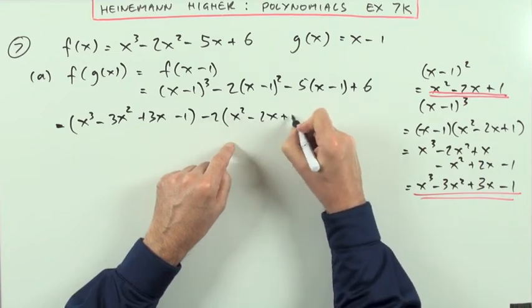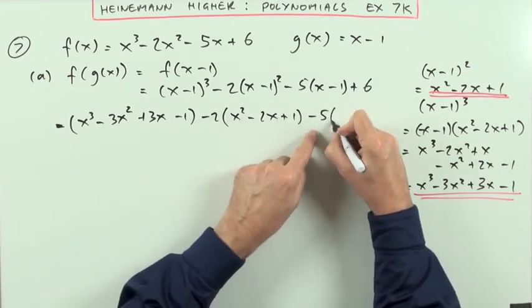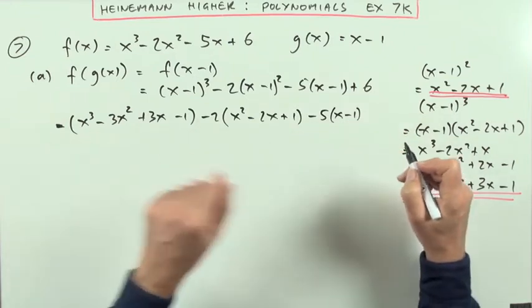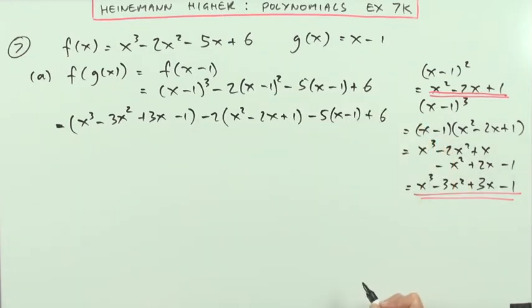Minus 2 times, just the square of it, x squared minus 2x plus 1 minus, I might as well keep it inside its brackets since the rest of the family is in there. And then finally plus 6.